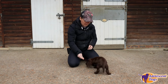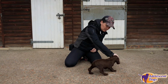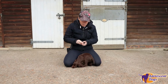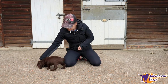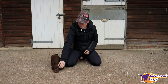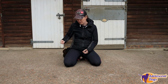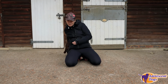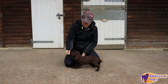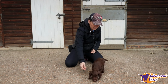And once your puppy can follow the food, this is going to make it much easier then to teach sit. So just practice this for a few minutes or a couple of days in some cases, depending on how your puppy gets on. And once your puppy can follow the food, we're going to move on to teaching the sit cue. So we're going to start with luring our dog into the position. And the way we're going to do that is put the treats on the end of his nose, not in my treat pouch. You're going to bring it up above his head so that his bottom goes down.